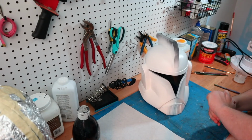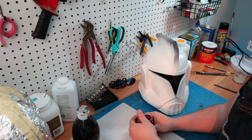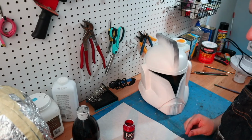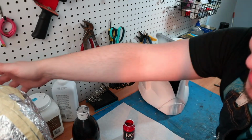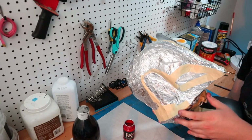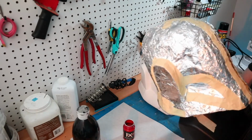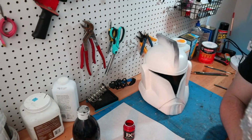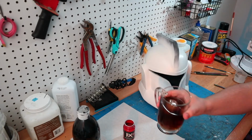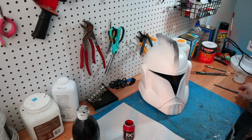So why don't we bust this open? And we'll kind of start to lay down a base layer, and in the meantime, we'll also start to do some other stuff. Got lots of stuff we can be working on tonight. Obviously, over here we have the aluminum buck that we pulled these templates from. And if you're curious about how we did that, you can check out our other live streams on this particular build. But for now, we're going to set this aside. We're going to pull out our mug of what is surely mostly Coke. And we're going to get to going.